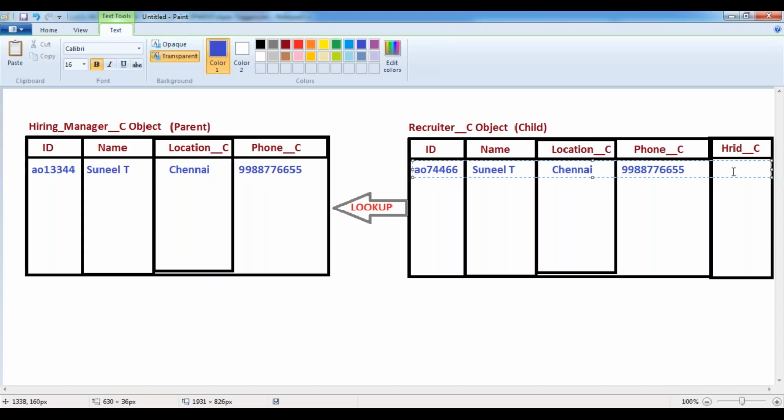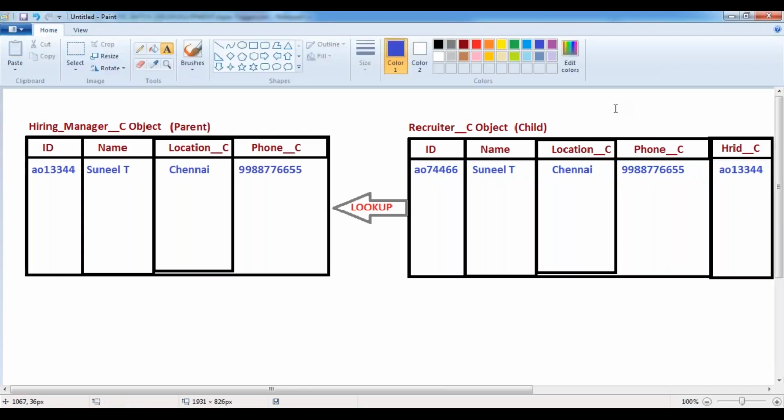Now it is having the relationship. So this child belongs to which parent? Sunil. This is the parent, so it will also be holding this ID, A01 3344, which means it is holding the relationship also. So as soon as I create the parent record, I want to create one child record also.